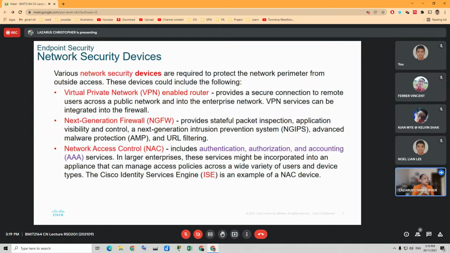Now, some people are able to tunnel information within packets that are allowed. Let's say you open port number 80 for viewing web pages, right?